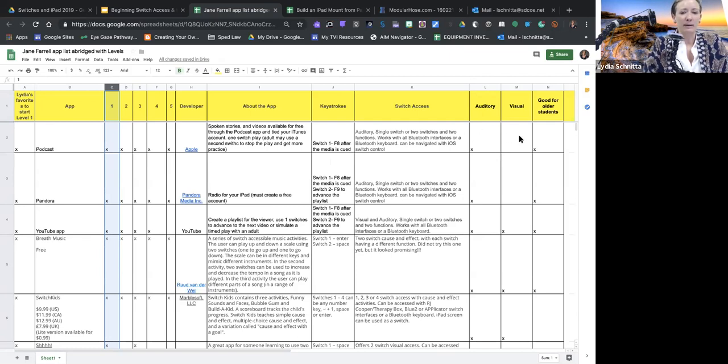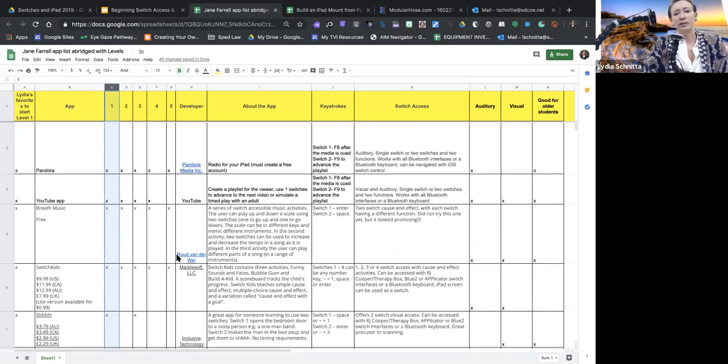Some of these could be both, but I thought I'd kind of narrow it down for you a little bit. And then I also threw in a column for age appropriate, so good for older students. You'll find a lot of these switch games are geared towards primary aged kids, students. So it's kind of a challenge to find things for older students, but it can be done.